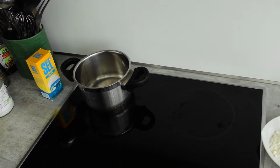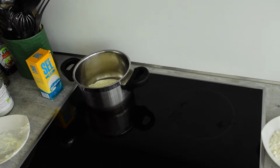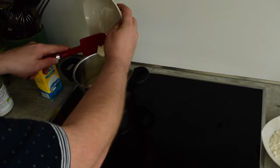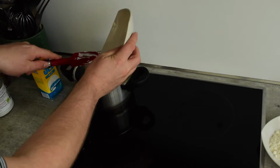So this actually does not take a large pot. I'm going to take my sour cream, I'm going to pour it in here, and I'm going to heat it up on maybe a medium high, stirring it until it boils. And while this goes on, I am going to scrape the rest of the sour cream out with a nice flexible rubber spatula, and this will take a little bit of time.